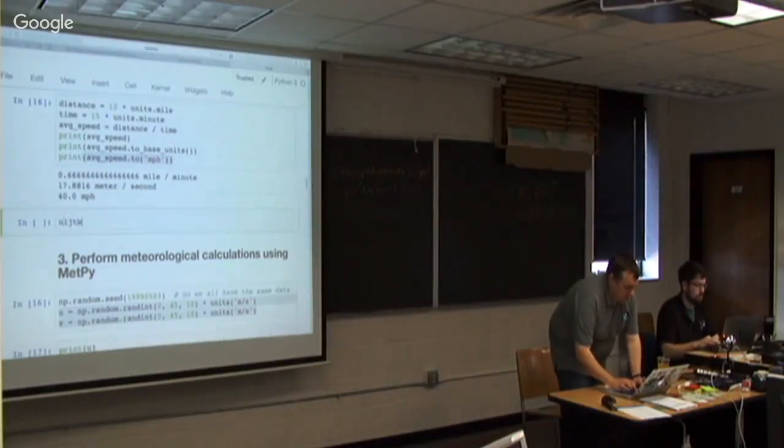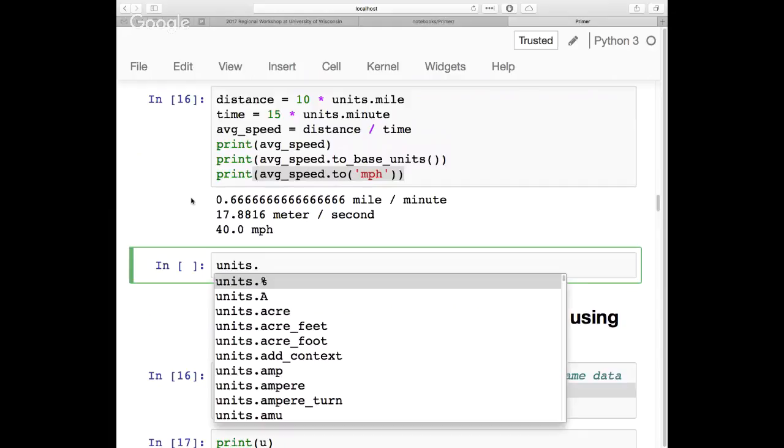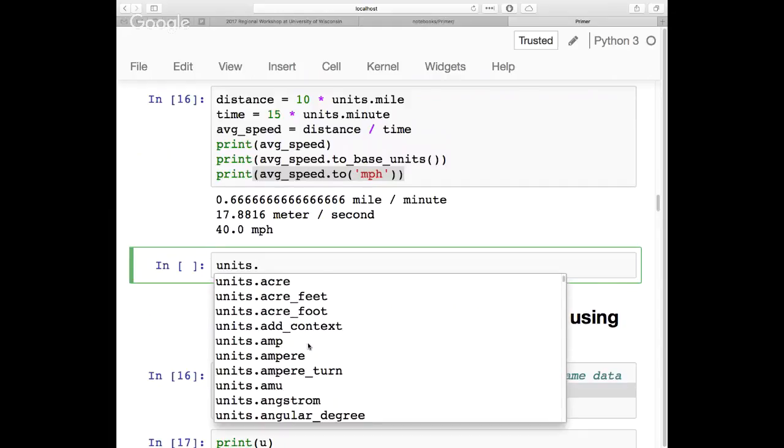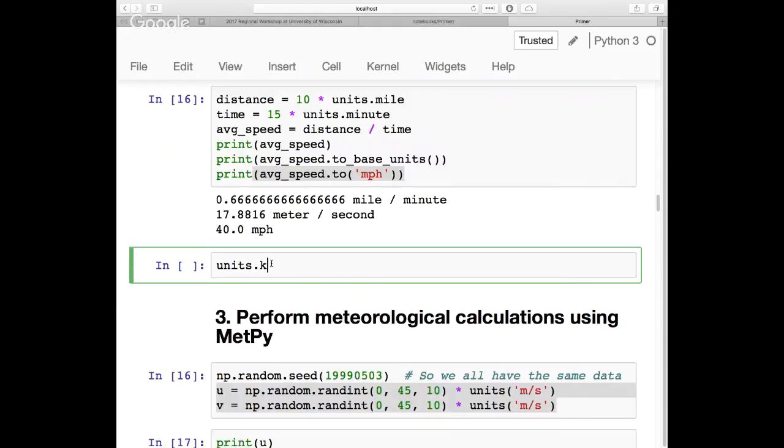So if we do units dot tab, that's where you can see at least all the valid units that it supports. So let me see if K. Okay, so KPH is there. So that's usually the way I'll go about it: use units dot and do tab completion on it.